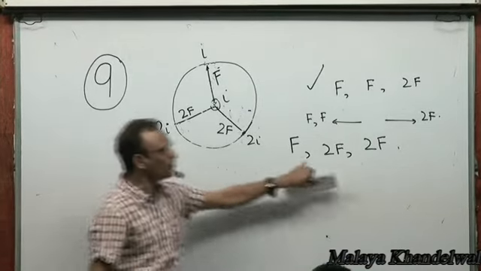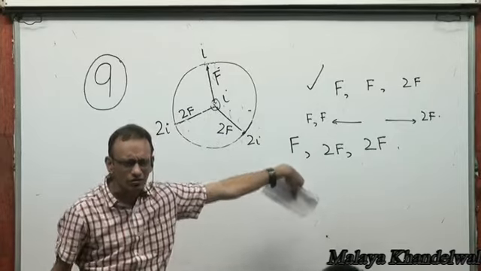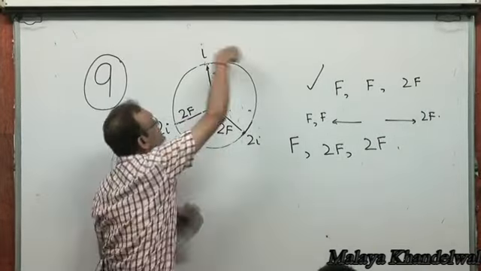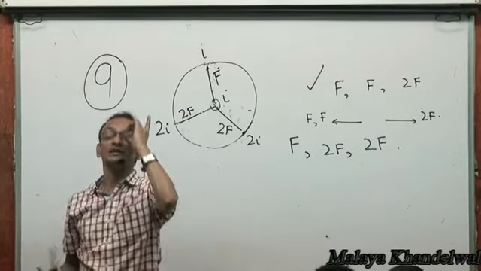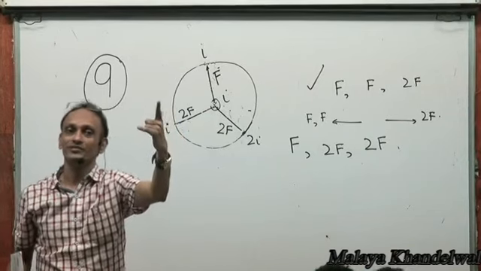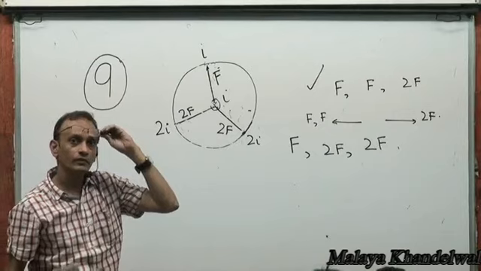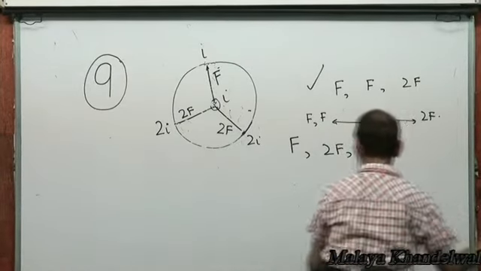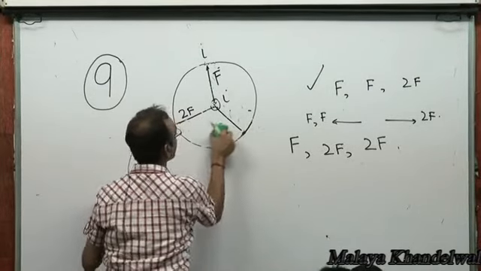Can I create a triangle out of these numbers? Because sum of any two is greater than the third. Yes or no? So triangle can be created. So suitable orientation of these three along this will cause us to produce equilibrium. Yes or no? The next one is I, 2I and 4I.